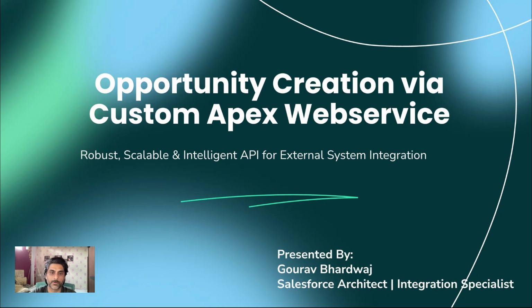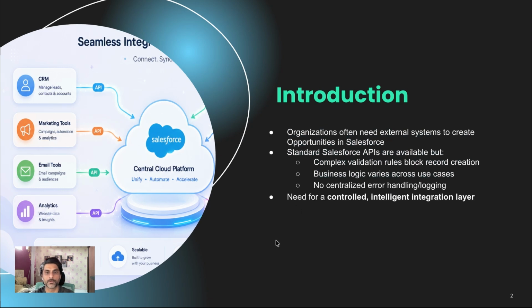Coming to the problem statement that we were addressing for this customer: there are multiple organizations which often require an API endpoint to create opportunity records or any other object from an external system into Salesforce. There are easier approaches using standard SObject API endpoints, which the external system can use to send a payload and create SObject records in Salesforce. But there were some complexities in our requirement from the customer side.